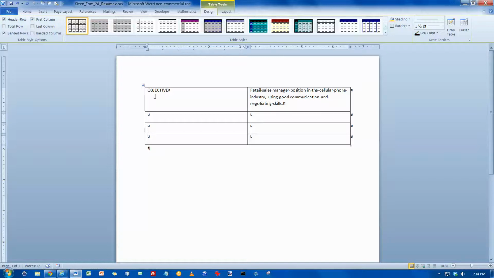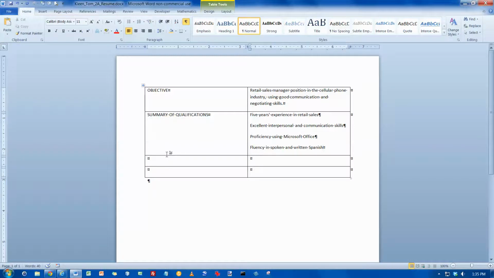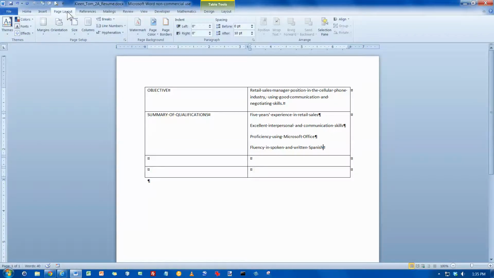Now we've got a little bit of text to type in here. Okay, I've got my data typed in, but it doesn't look quite like it does in the book. I think there's a problem with the spacing after paragraphs, or maybe before paragraphs. And so let's go to the Layout tab here, Page Layout. And in the paragraph group here, this is where we control spacing. So my default spacing is to put 10 points after each paragraph. And it looks like they didn't put any in the book.